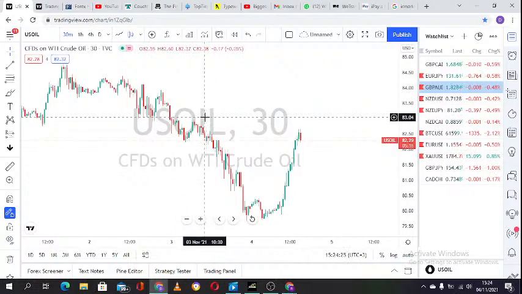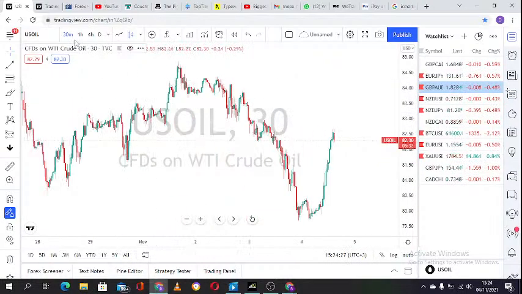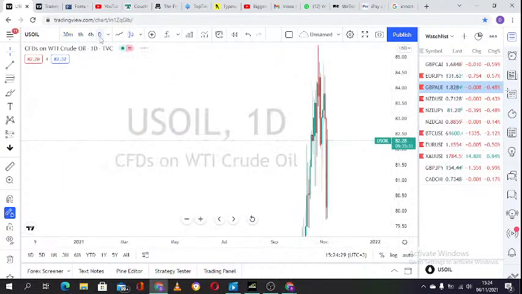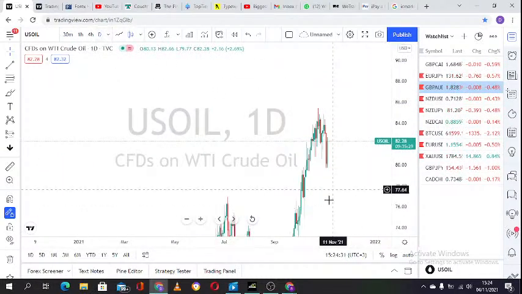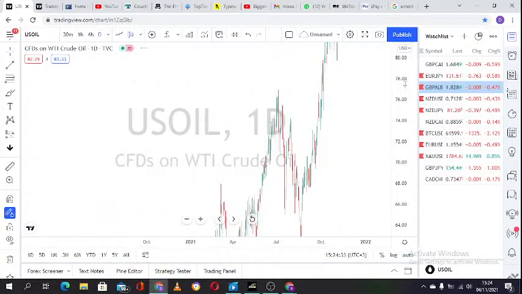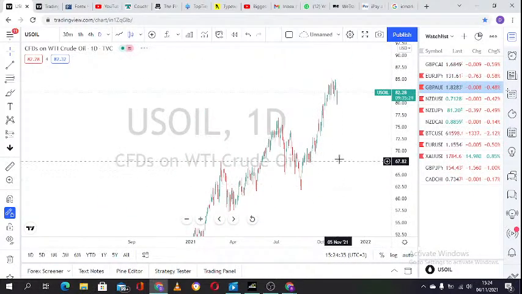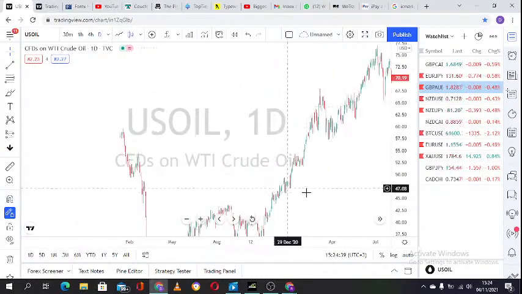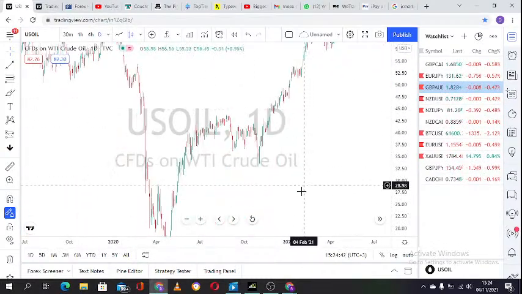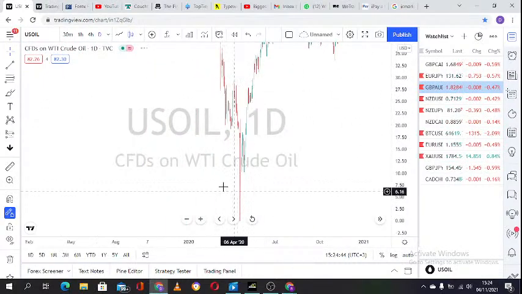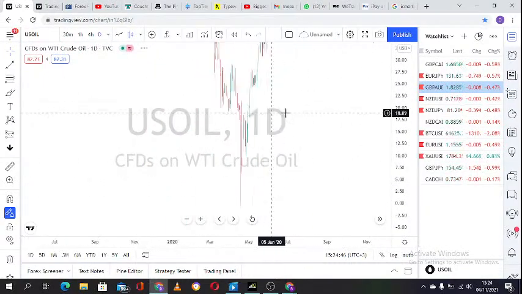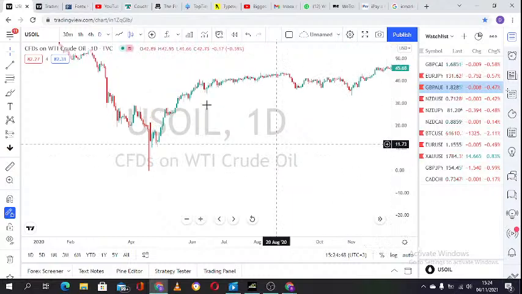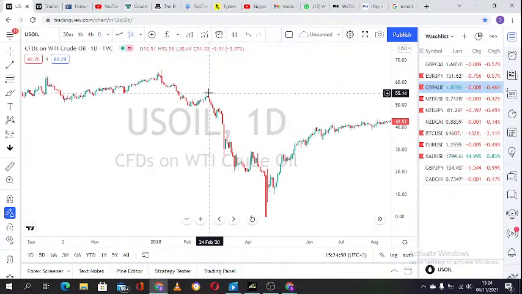As we can see, oil has been on the rise since, remember, last year we enjoyed oil all the way to the grave. This year we're still seeing a lot of rise. Oil was previously at zero last year. This year it's performing quite well actually. We've just been on the rise ever since. Last year during COVID, I think this was the easiest time to be a trader, since we were just waking up in the morning, placing trades.